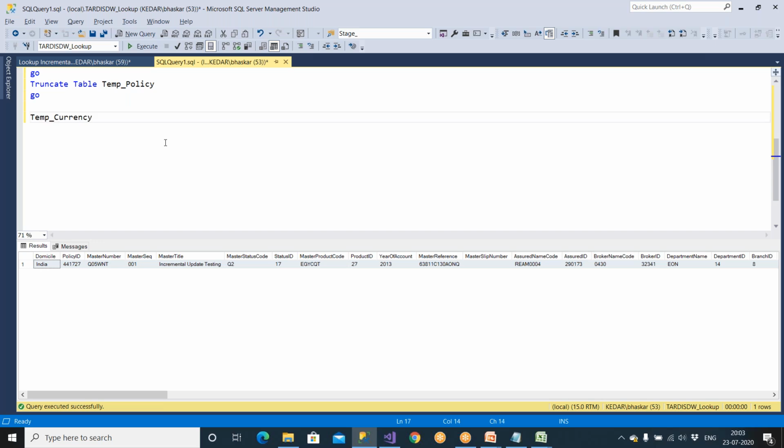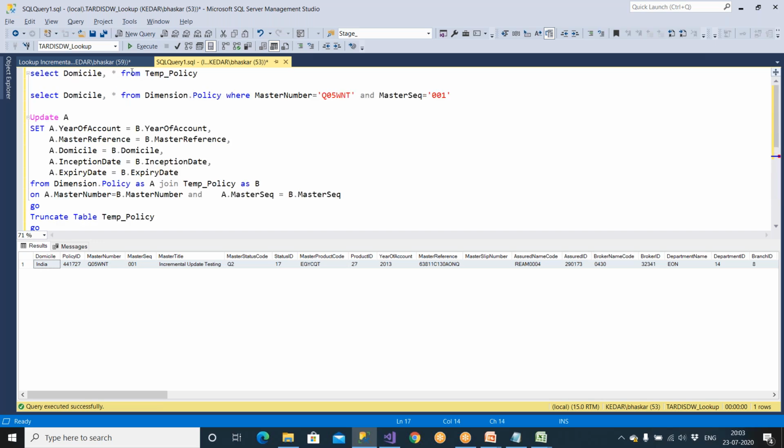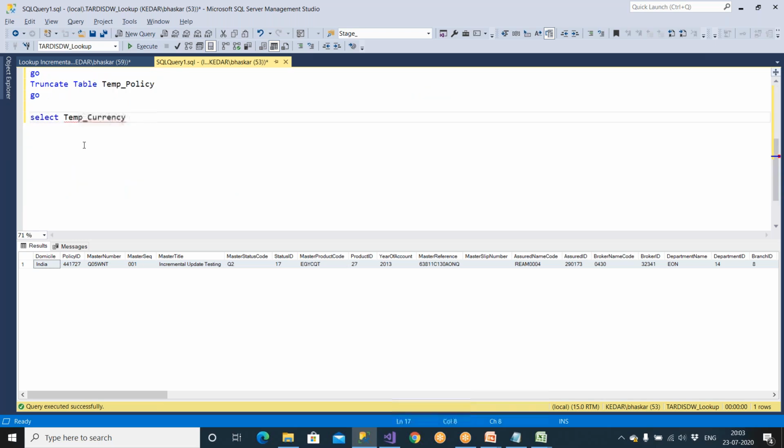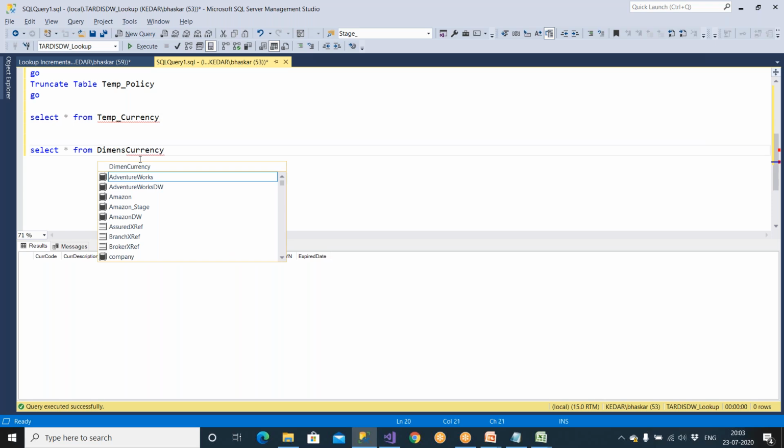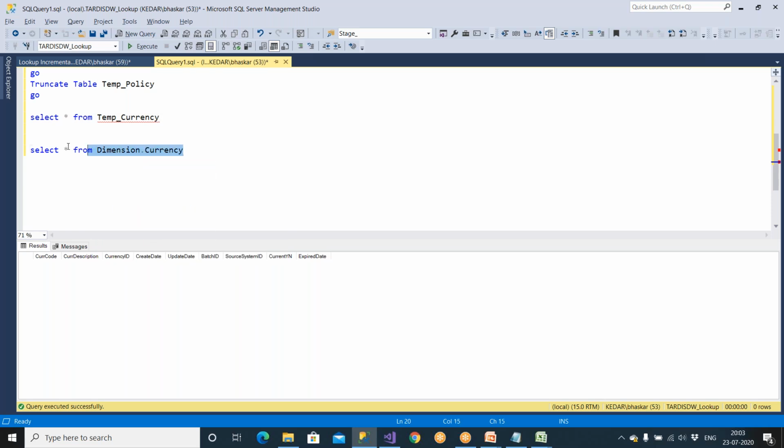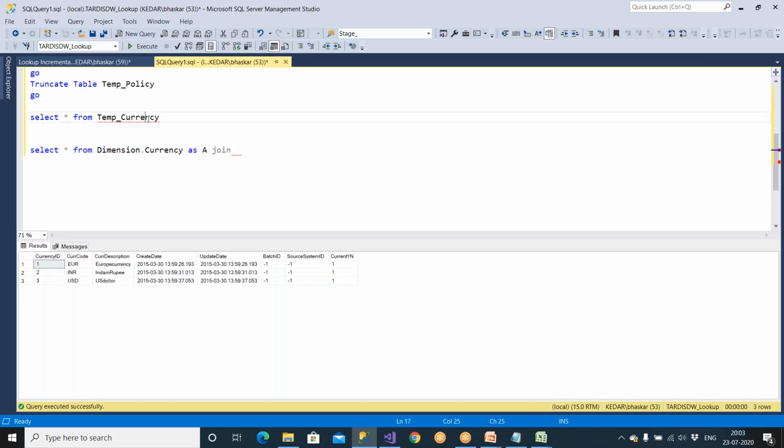Now I told you this is a temp table, temp currency. Select star from the temp currency. Now I don't have any data. So this I'm going to be using with dimension.currency. Okay. So now we can say as a join, whatever the data tomorrow comes here as B on what is the business key?